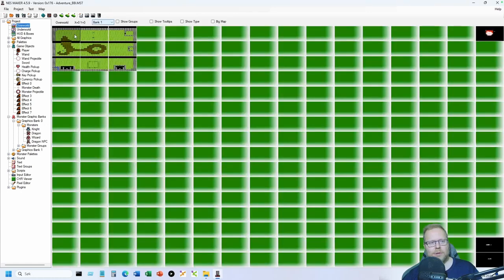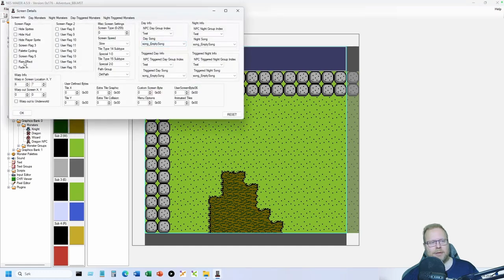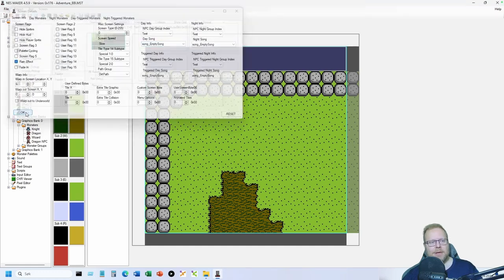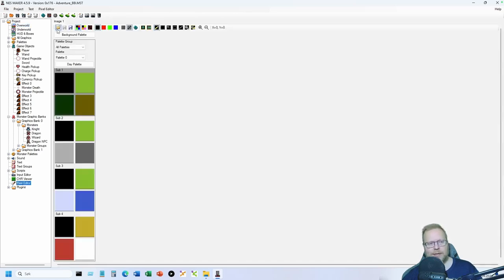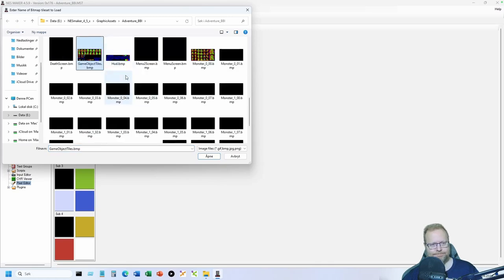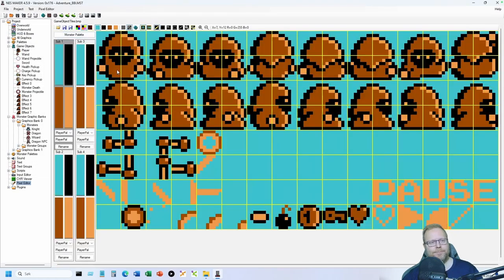If I want to have some rain effect on this screen, then I just go to screen info and click the rain effect. Now the important part about that is that I need to have a sprite in my game object tiles. I need to have a special tile here.